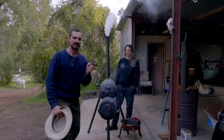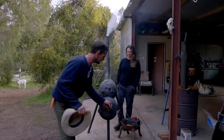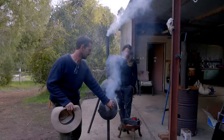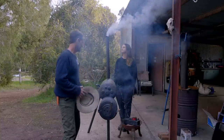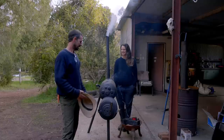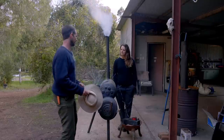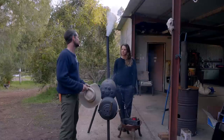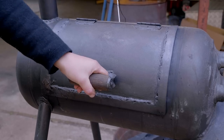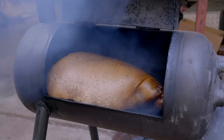I found a little bit of Jarrah around the place that's a bit fractured — it can't be used for building, but it even smells good. We've thrown it in the firebox and we're keeping the door fairly shut — if we open it, it'll burst into flames and things will get really hot. Pasky, by some miracle, managed to fit that enormous eight-kilo ham in the smoker. We had it in brine for two weeks. We're not going to fully cook it in here — this is just to give it the smoke flavour, probably two hours — then we'll bring it into the kitchen and put it in a low oven to bring it to temperature. It's already getting a beautiful colour.